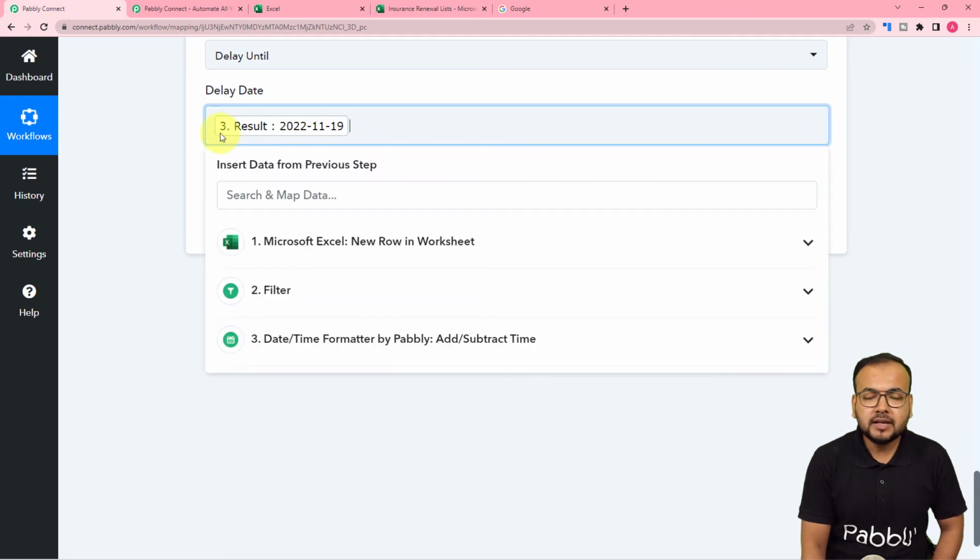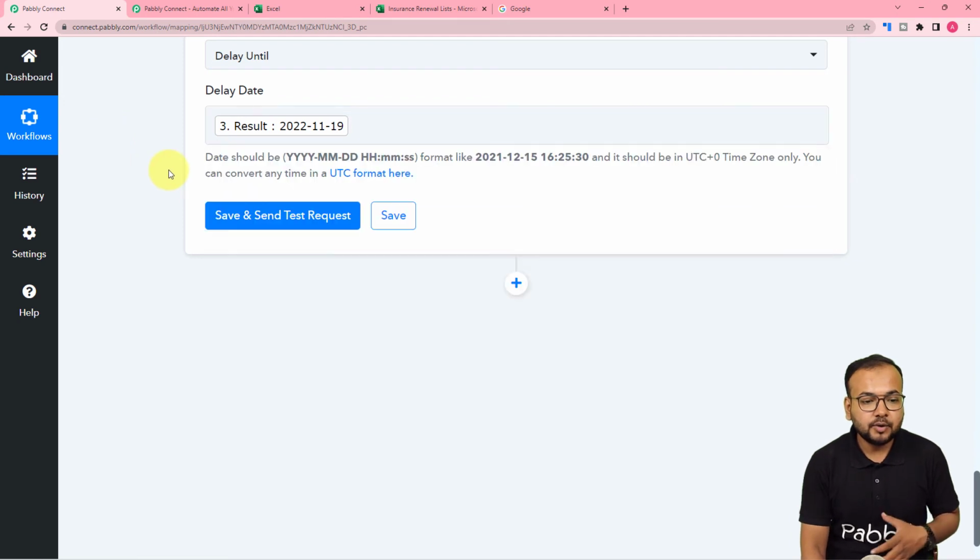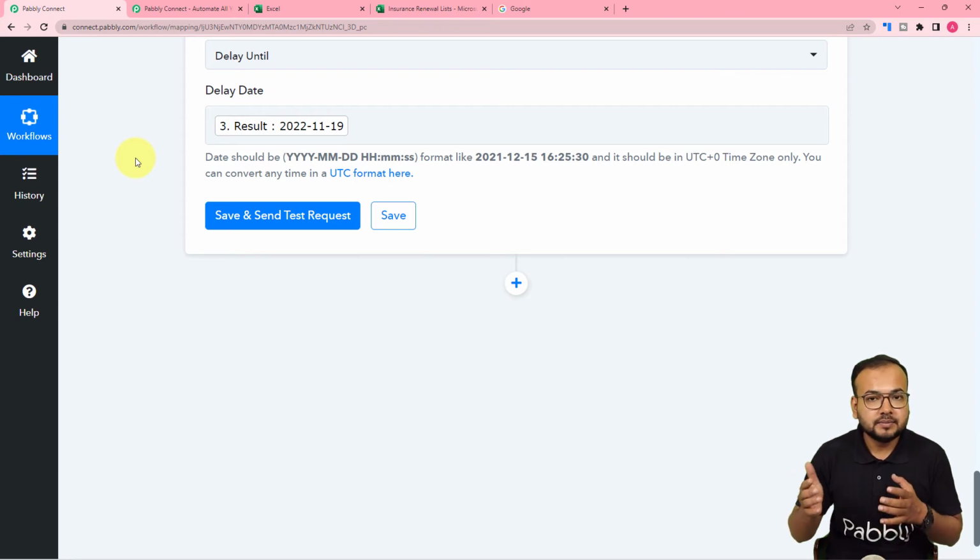So you can manually put the time on which you want to send those messages, and you have to put the time in UTC time zone, that is universally coordinated time zone. Okay, so you can check the UTC format by clicking on this help text. So I am residing in India, and UTC lags behind IST by 5 hours and 30 minutes. Okay, so I have to put the time accordingly. Let's say that I want to send the messages 9 a.m. in the morning, so I have to put the time as 3:30.